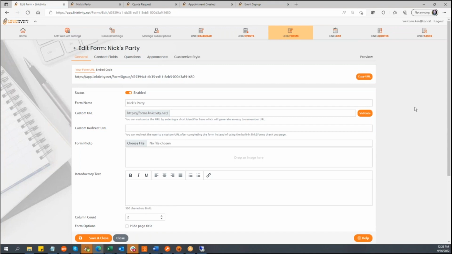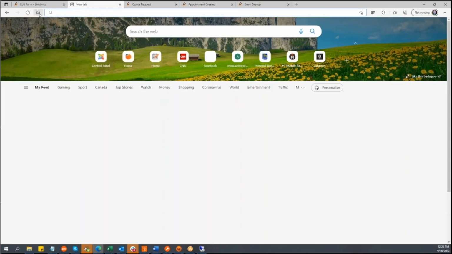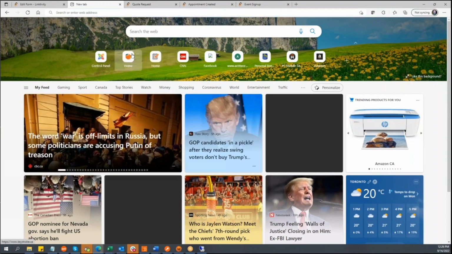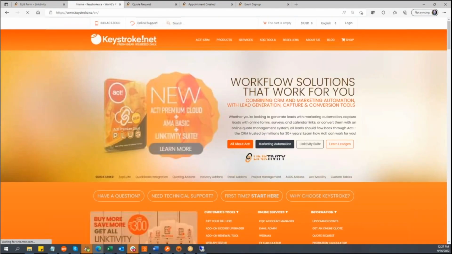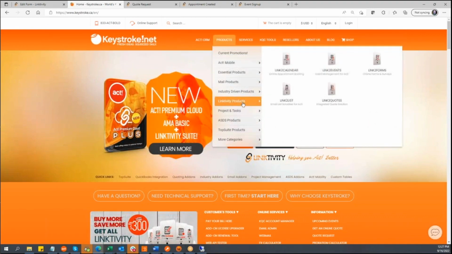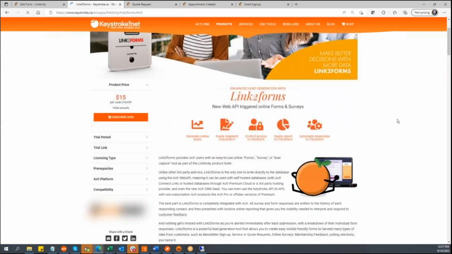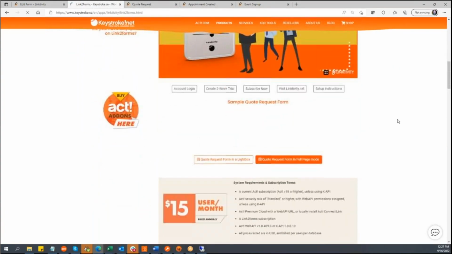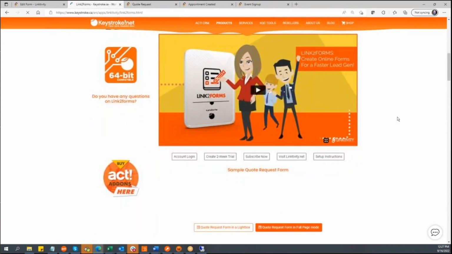So you've got two ways of embedding a form into a website. One, if we go back here and we click on my link to forms page. Oh, it's loading it here.